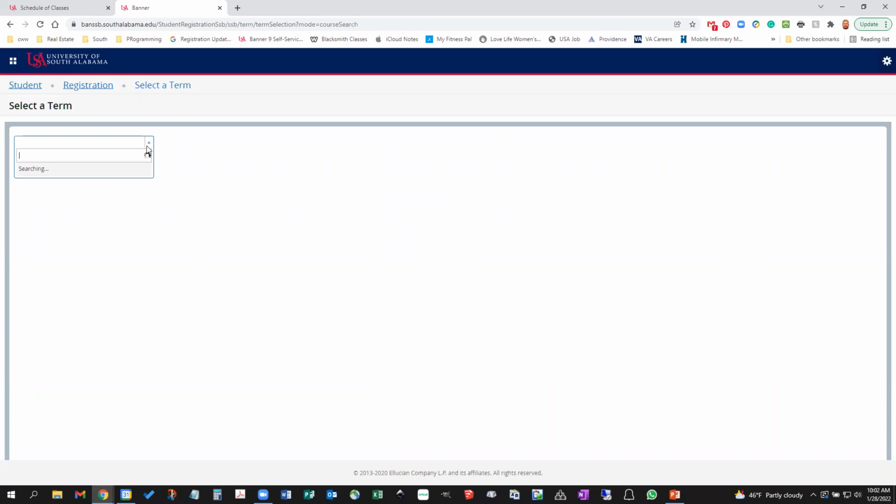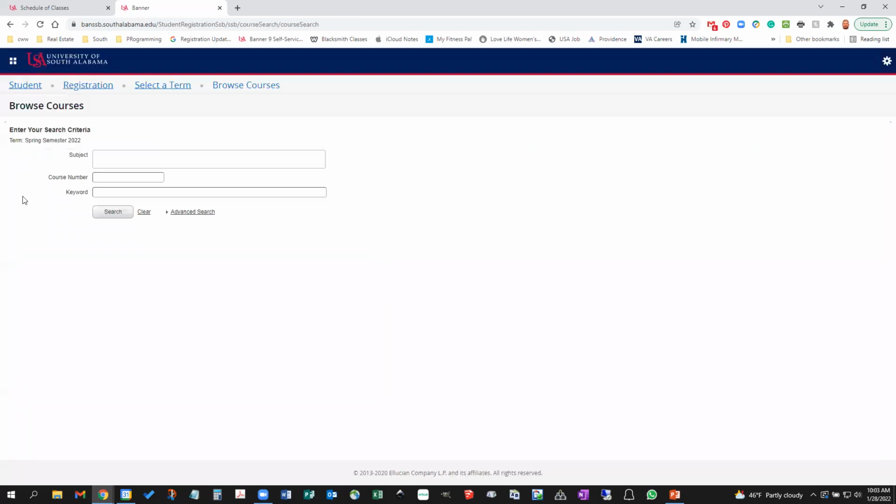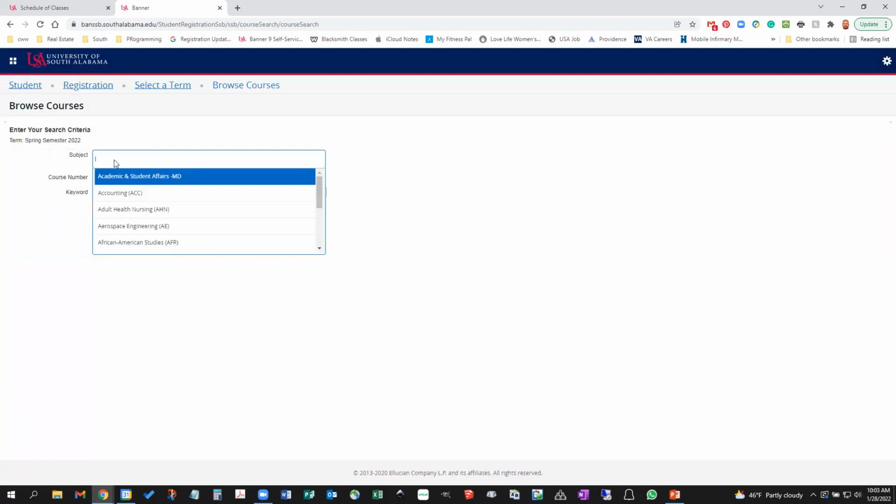By selecting the drop down, you'll see the current term. You'll also see that you can go back into past terms. This would happen if you wanted to look at the catalog or the bulletin from a previous term, say September, or say the spring term of 2015. You could scroll back all the way to that and select that to look at past classes. Today, we're going to focus on the current semester. So spring semester 2022 will be our selection. We'll click continue. And then it'll bring us to a search screen.